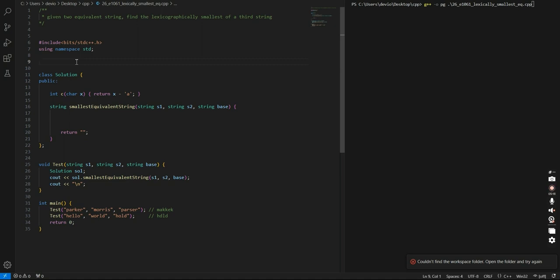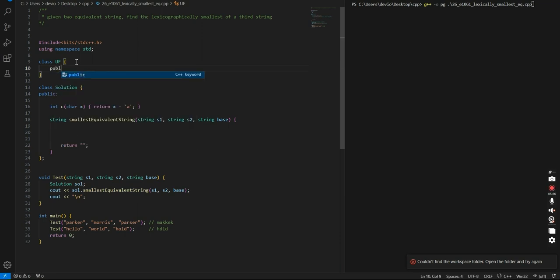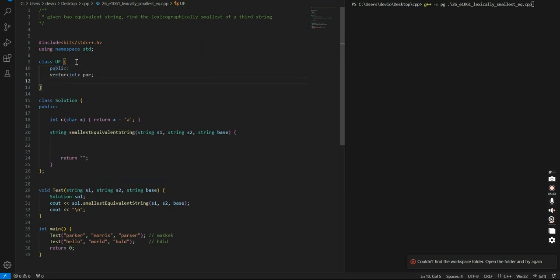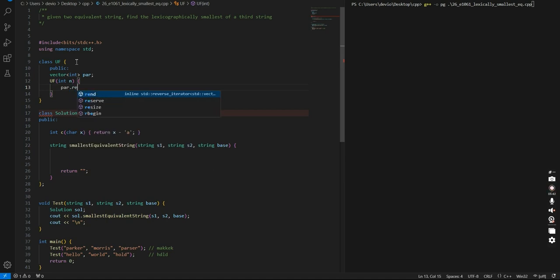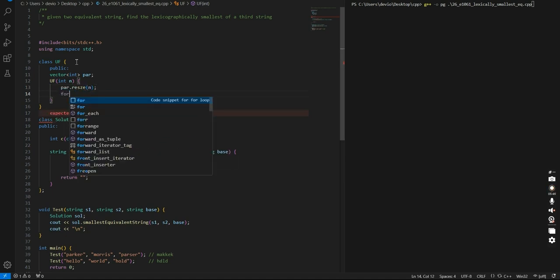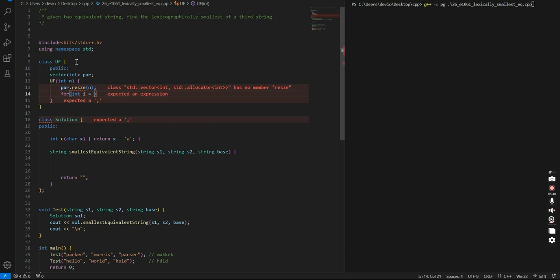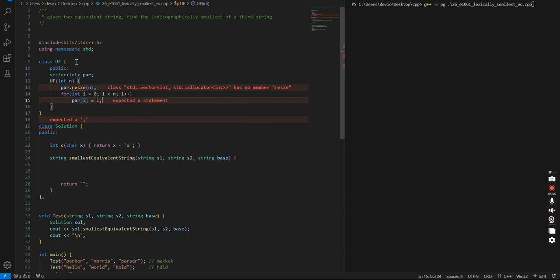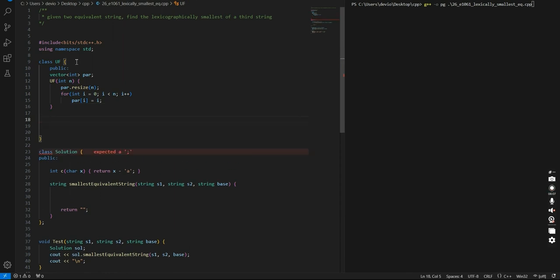So first you need to create the disjoint set. It's a class of union find with public members. There will be a vector which will be representing the parent of each of the 26 letters. So you have to define a constructor, resize the parent with the size given, and initialize each parent with its own index. Parent of i equal to i. Once you did this, you need 2 more methods.